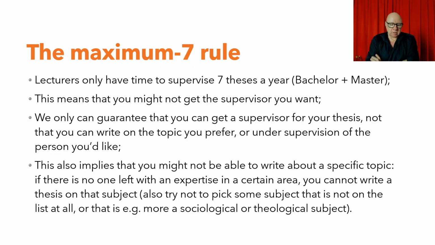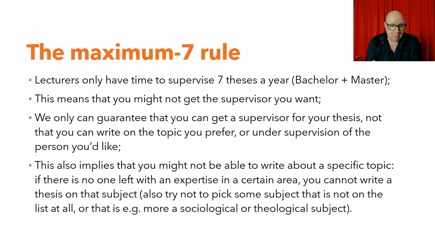Now, supervisors have a limited amount of time. We're only human. So a couple of years ago, we came up with this idea that supervisors can only supervise a maximum of 7 theses each academic year. So that means the bachelor and the master together, and that for an entire year.